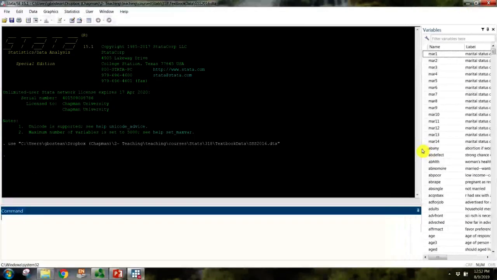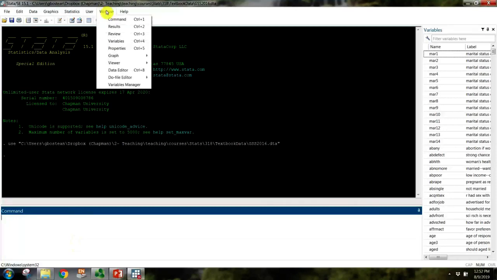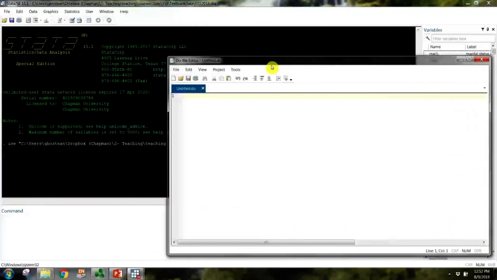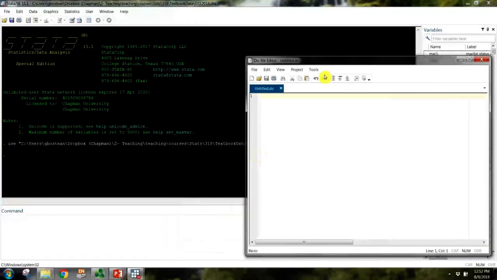running on your laptop. Okay, and so we have our familiar and beautiful Stata layout here with our variable window on the right-hand side, the command window at the bottom, which we're really not going to use too much because we're going to go straight into our do file. So let's go up to the Window tab, open up a new do file, which we're going to use for Chapter 4.